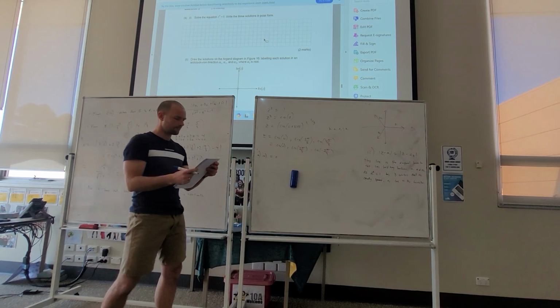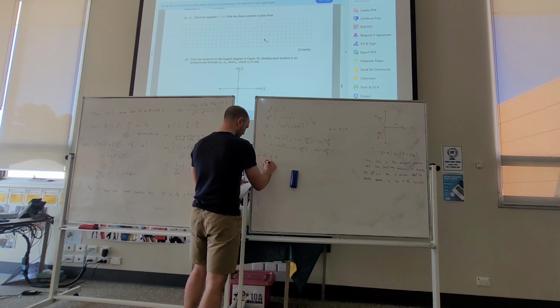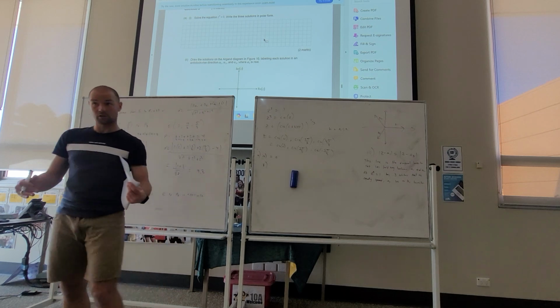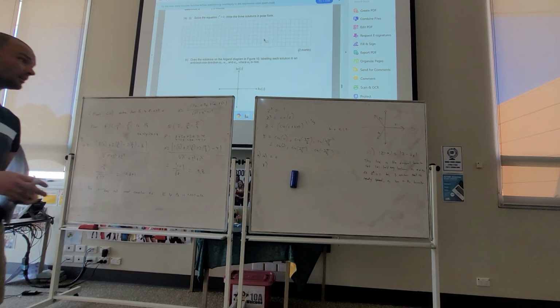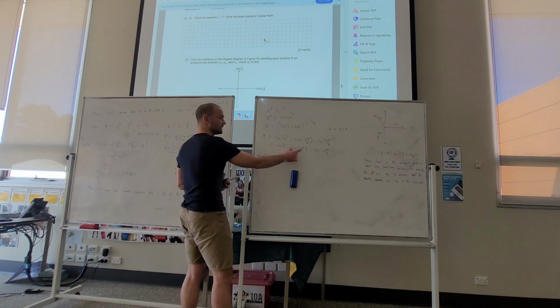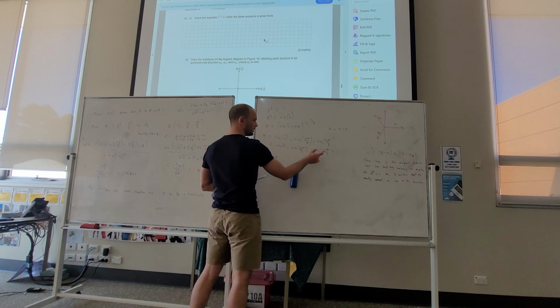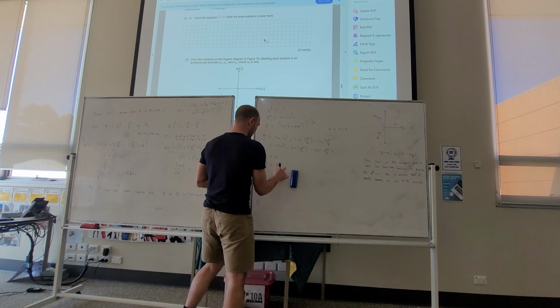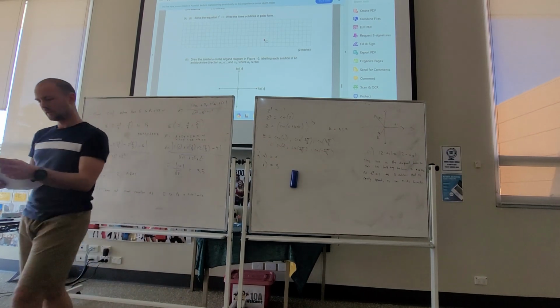All right, then we have part 5: evaluate the modulus of A1 plus the modulus of A2 plus the modulus of A3. Well, the modulus of each of these is 1 unit. So we have 1 plus 1 plus 1, we have 3. So a couple of easy marks there.